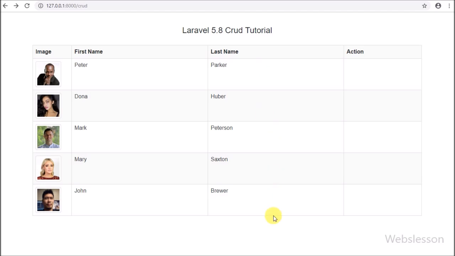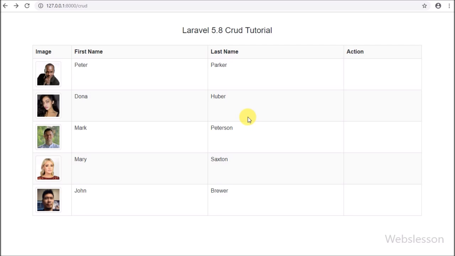So this is the first CRUD operation, which we have performed in the Laravel 5.8 framework, in which we have discussed how to fetch data from a MySQL table and display on a web page in HTML format.